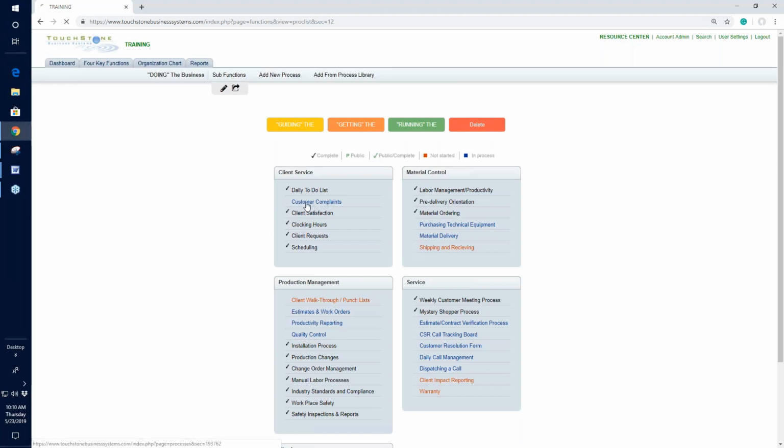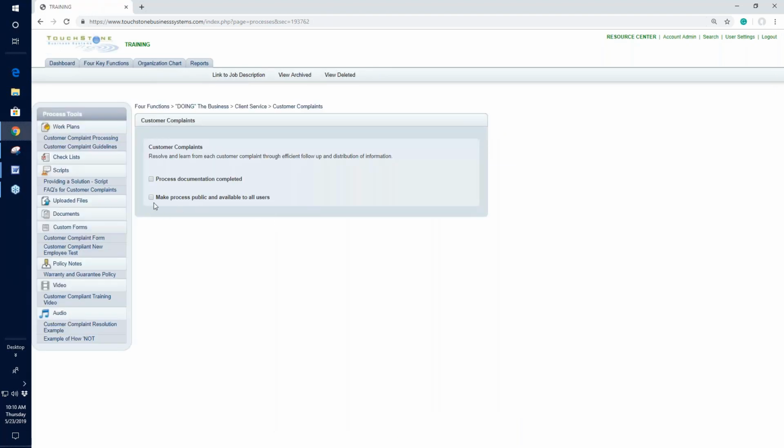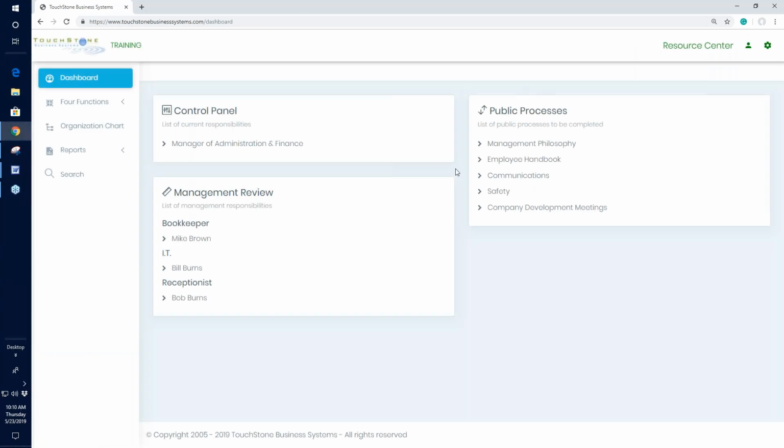This next option right here will make the process public and available to all users. On the dashboard right here, there's this whole section called public processes. Inside this area, you can put processes that are company-wide information. They're the type of processes that every single employee in the company needs to have access to.